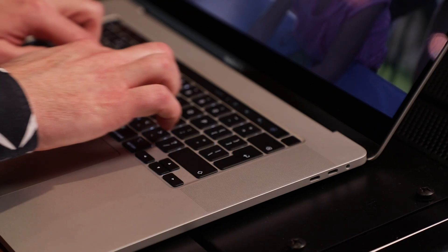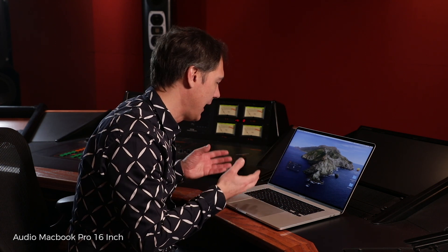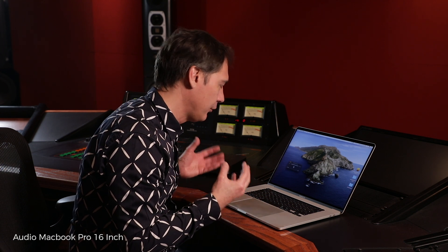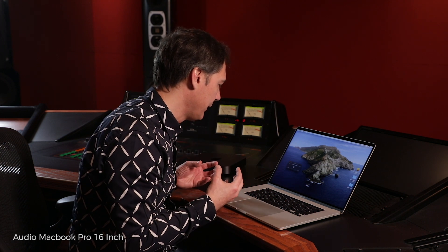Normally I wouldn't mention the built-in audio in a MacBook, because in the studio you use an external audio interface with big speakers. But this is different — the audio actually sounds really good. They use six speakers, including two big woofers underneath the keyboard. The mic is also really good: there's an array of three mics that use noise cancelling to eliminate room reflections. What you're hearing now is me recording with it — it sounds very nice for overdubs, and if you want to sing and use Logic, it's very usable.